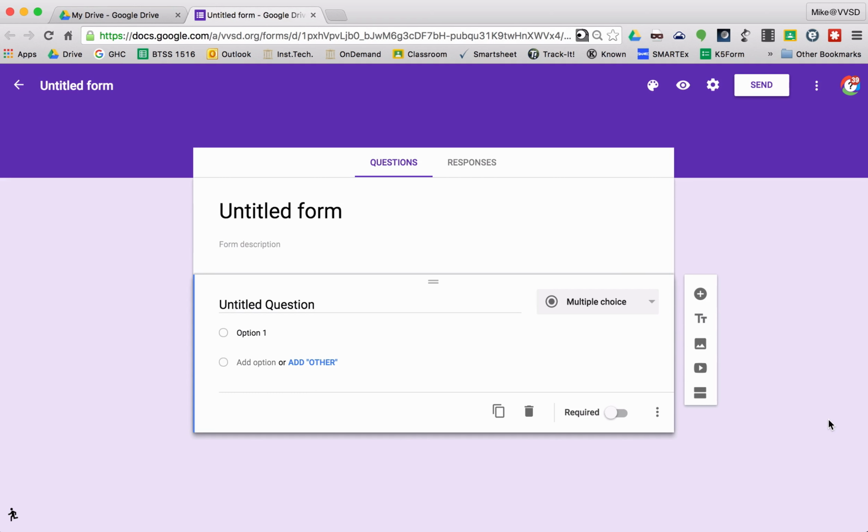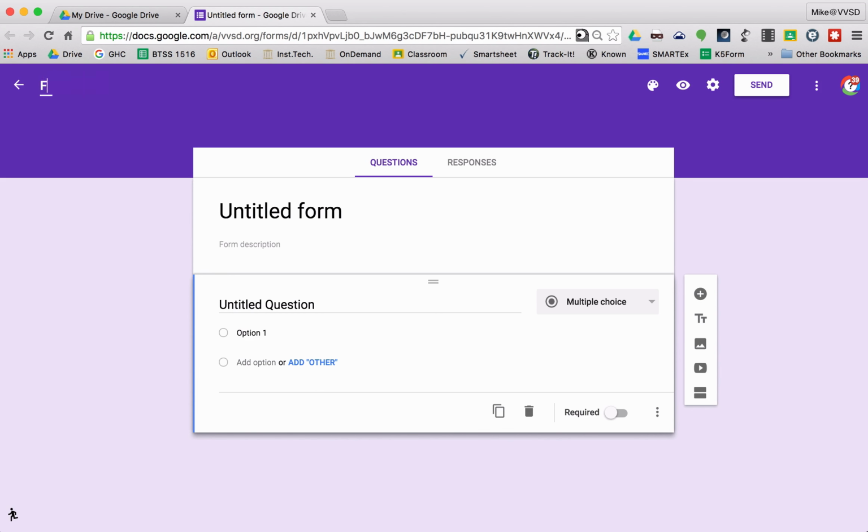The first thing we'll look at is the title of the form. You can change the title by clicking here in the upper left corner of the screen where it says Untitled Form, or you can also change the form title right where it seems more intuitive to do so, since it's directly above your questions in this area over here. So if you do it here, notice how you see help text that reminds you that you can add a form description if you want to beneath it.